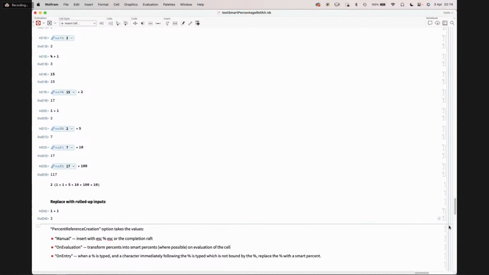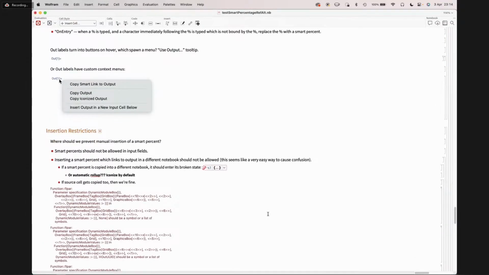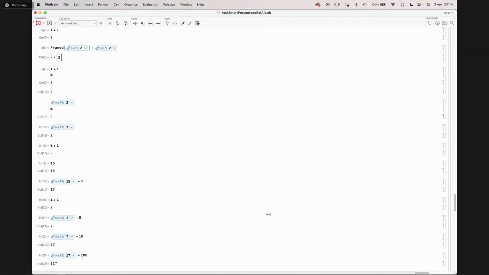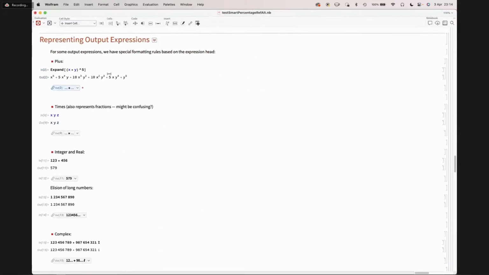Okay, what else do we have to figure out here? I'm a little concerned that these blue things look a bit heavy. Yeah, I can see that. In my original prototype, I had it very, very minimal, far too minimal. But I prefer the minimal sort of thing. It does look a tiny bit heavy. It's like, hey, look at me, I'm a smart percent reference. But I think we need contrast between that state and the disabled state or the unlinked state too. Yeah, I think we should debold this link on the left.